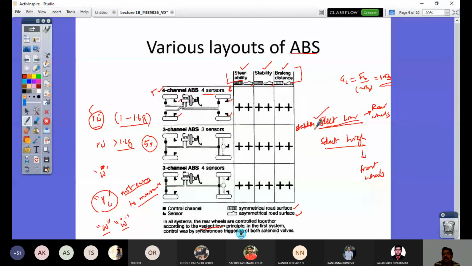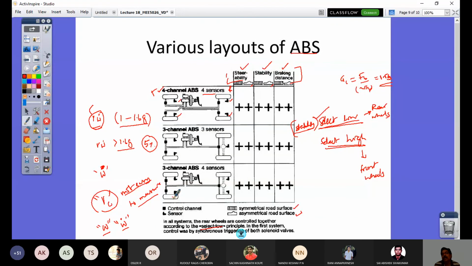On the other hand, if I have the select high option on my rear, that would make a wrong decision, right? Select high is preferred, as a compromise, for the front wheels. In the front wheel, whichever wheel reference is taken is always the higher speed of the wheel. Why? Because I know lower speed is taken as safer, but that would unnecessarily increase the stopping distance. So I would take the higher one here. So there is a compromise.